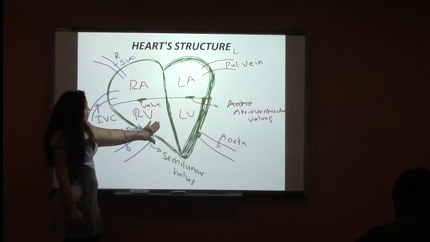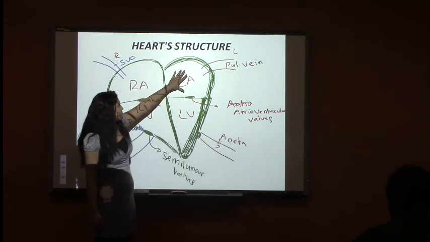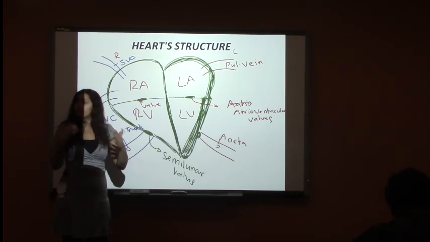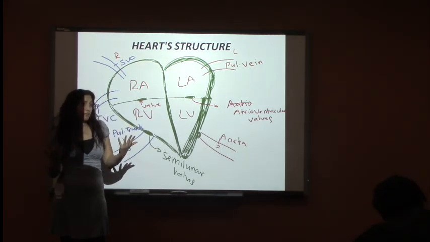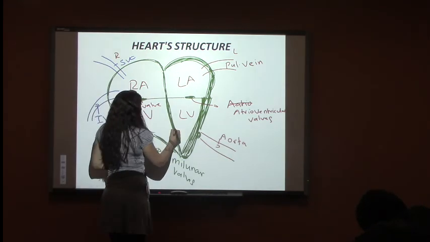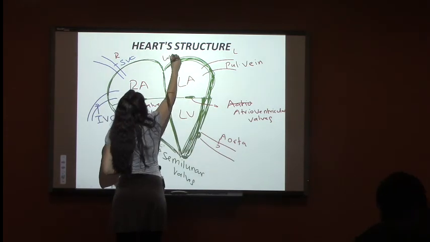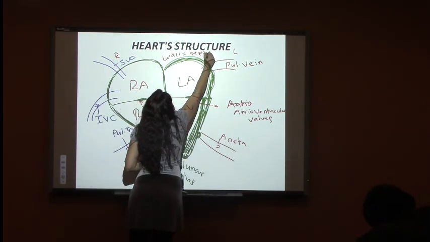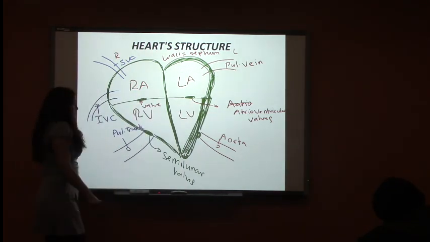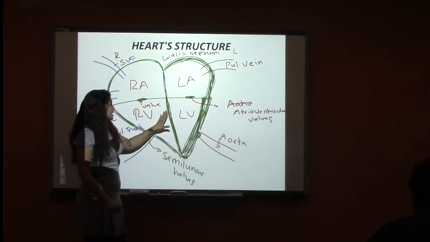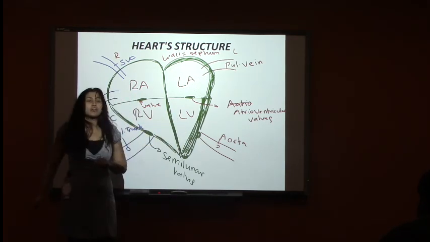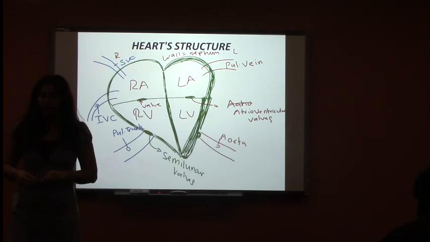Now the right side of the heart is separated from the left side of the heart by a wall. Okay, you know doors or windows open, right? But does a wall open? No. So this wall is called a septum. The wall, right up here, is called a septum. S-E-P-T-U-M, septum. If the septum is separating the two ventricles, it's separating the right ventricle from the left ventricle, it's called the interventricular septum.